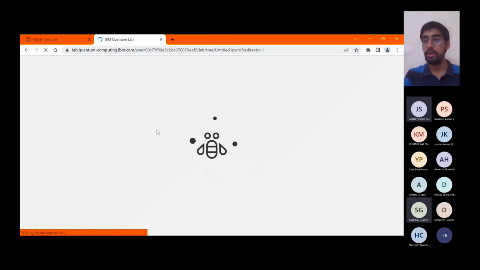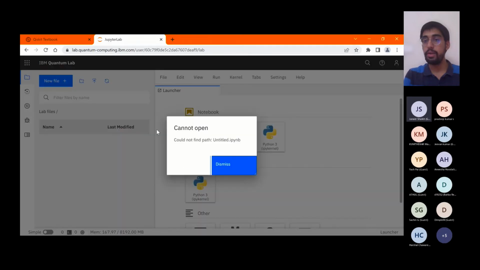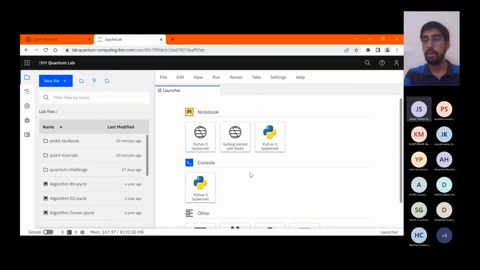And Quantum Lab is the main crux of the IBM quantum experience, because once you get the hang of writing quantum circuits, this is where you will be doing everything. Even if you're doing some research in the industrial area or academic work, anything related to quantum circuits, the IBM Quantum Lab is the one to use. IBM Quantum Composer is only for beginners to get the hang of quantum computing.